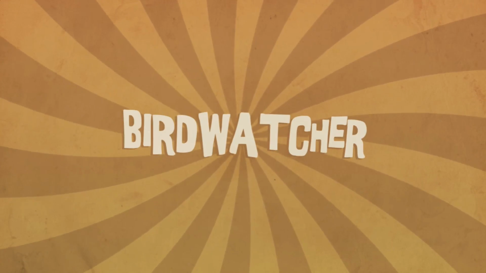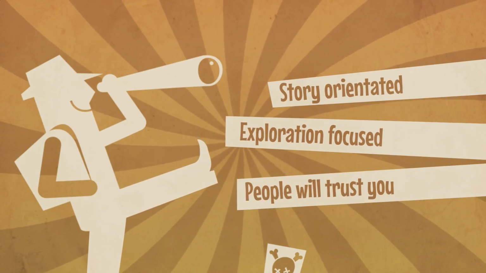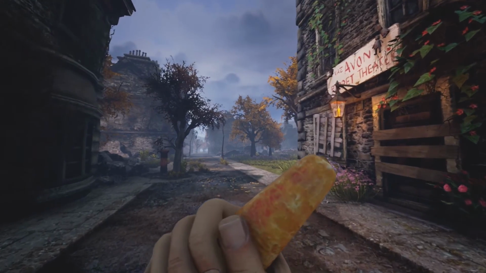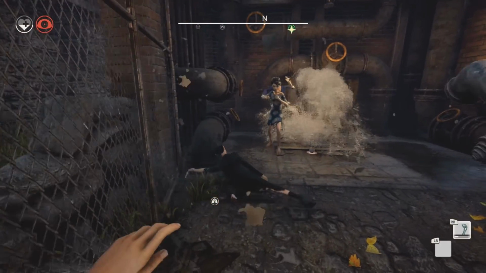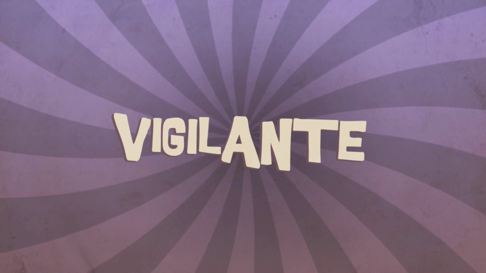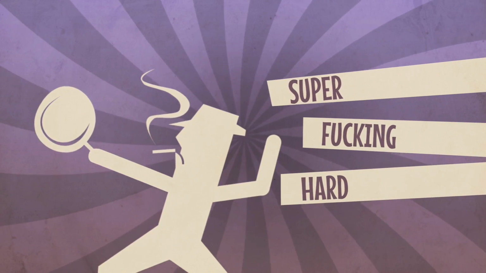The new Birdwatcher playstyle focuses just on the quests and exploring the world, and you no longer need to eat or drink. If you have been asking us to make everything harder, well, you can now go full rage and select the Vigilante playstyle. Combat will be harder and survival will be brutal. Things are not going to be easy and the game will be punishing.